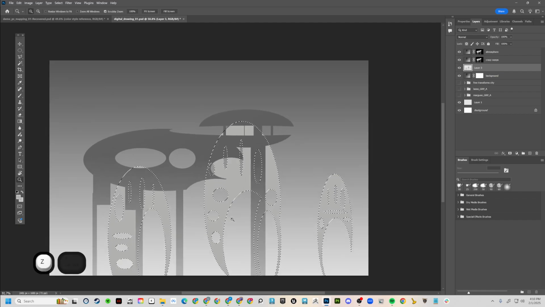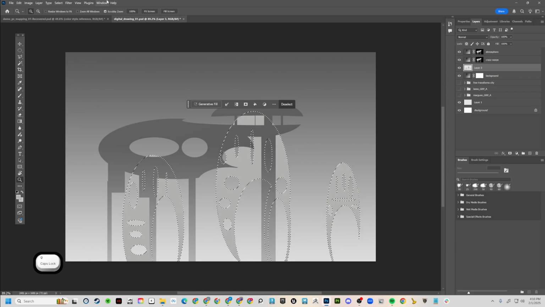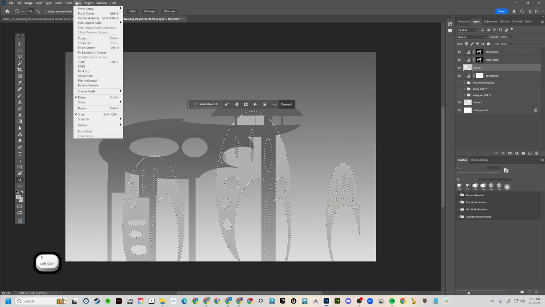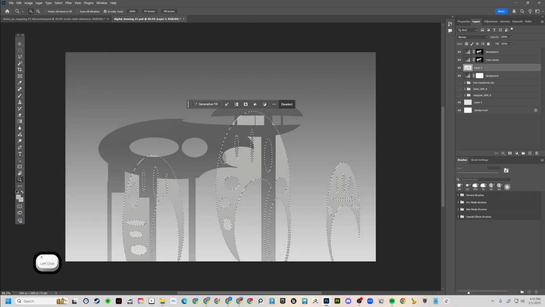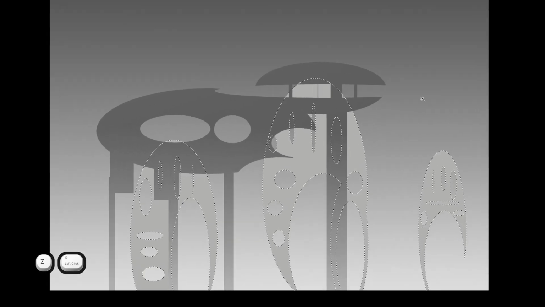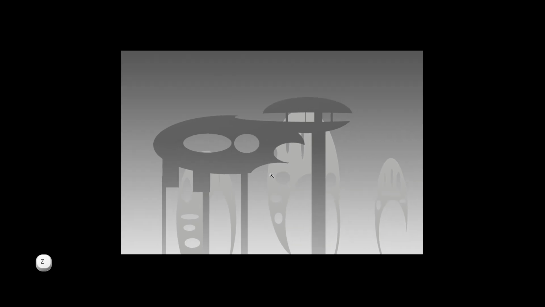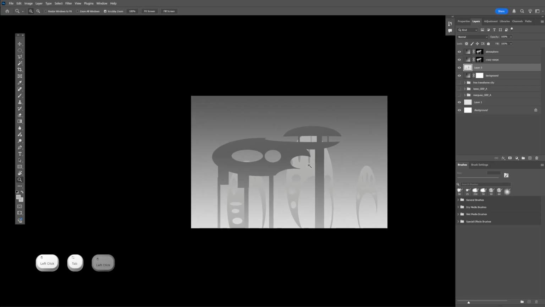Now, if I don't want to see the marching ants, right? We want to hide those. The view menu has show extras, and there's Control H for hide extras. So if the marching ants get in the way of analyzing this, I hit tab on the keyboard, F one time, F a second time, Z to zoom in. I'm looking at this. Control H will hide my marching ants so I can see a little bit more of what's happening in there. They're still there, still selected, but I can really analyze what that looks like for myself.